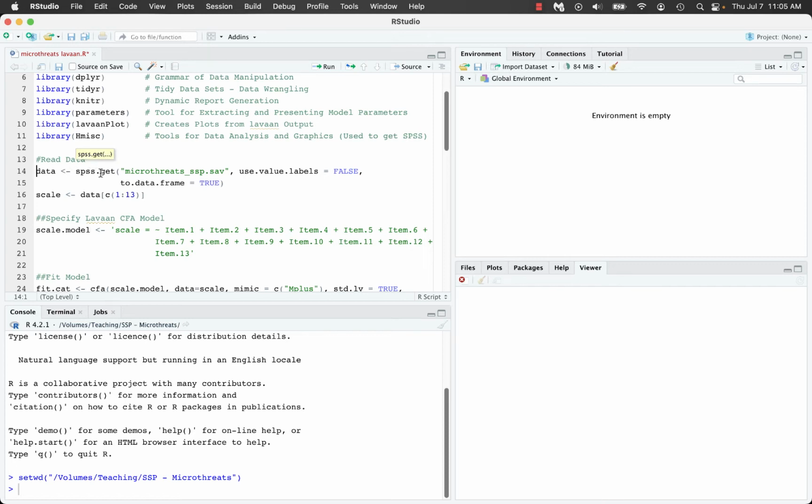And spss.get is a function in Hmisc that lets us run out and grab this microthreads .sav file. We're not going to use the value labels. These are arguments that you can use. And if you go to the Hmisc documentation and type Hmisc in on a Google search, it'll take you to a PDF that's 455 pages long, and it really illustrates all of the functions and capacities of spss.get.